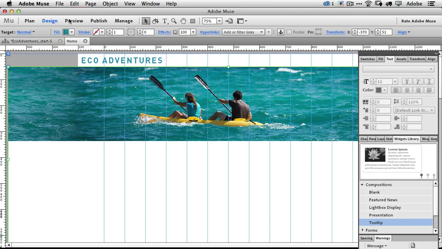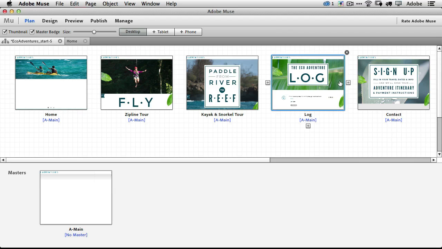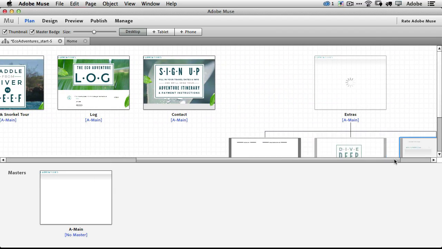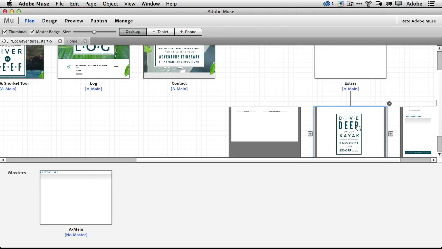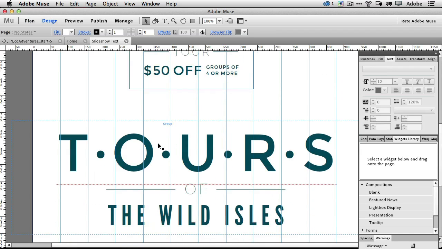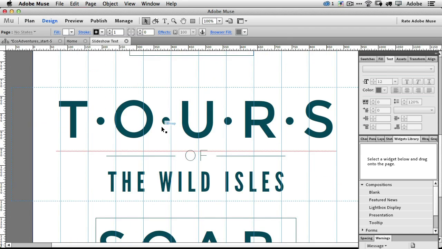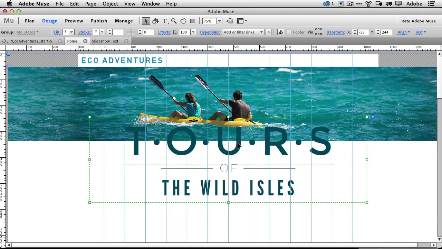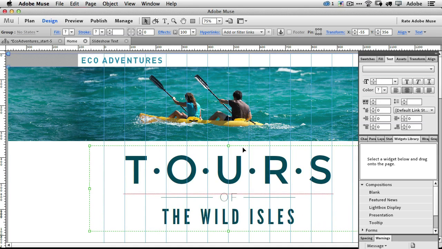So let me go grab the stuff that I need. It's actually in a page on the site that I'm not using for the site, just as a placeholder. Let me go grab the content. And I want to use this text, copy it, go back here, and paste it. All right, so that's my first one.